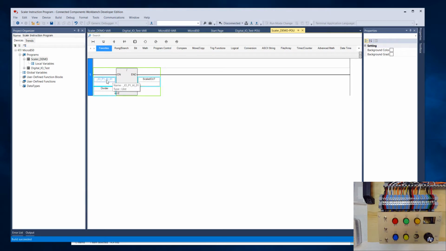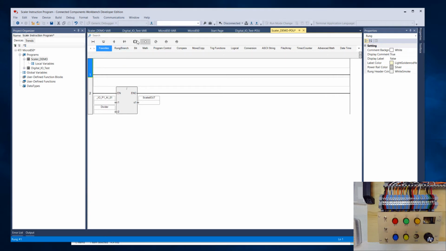There's no decimal point related to this input here. So I need to change my data type. So we do that using any to real would probably be the easiest way.